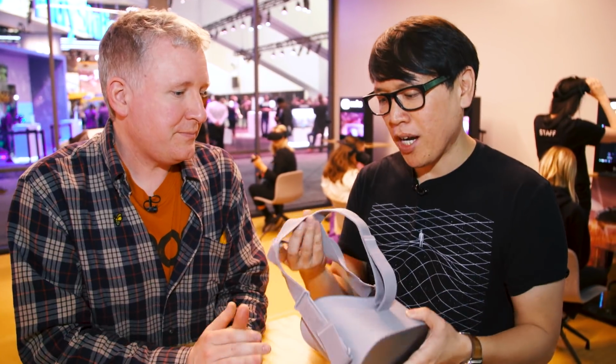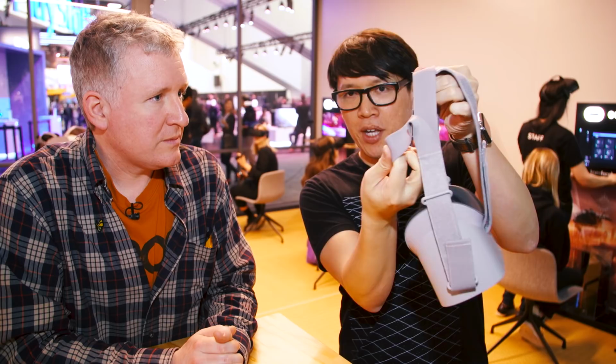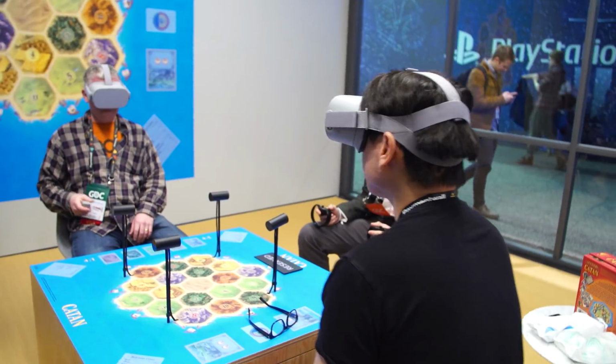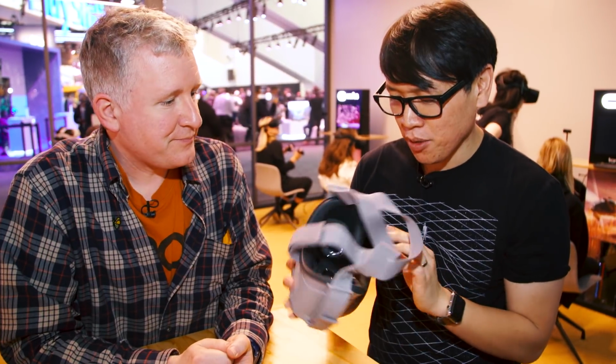They also designed the strap so the top strap is removable if you just want to use a side strap. And the way this is split off in the back, almost like in the Rift, where you want to cup it in the back of your head, made it pretty comfortable. They said this part was removable, right? Yes, absolutely.